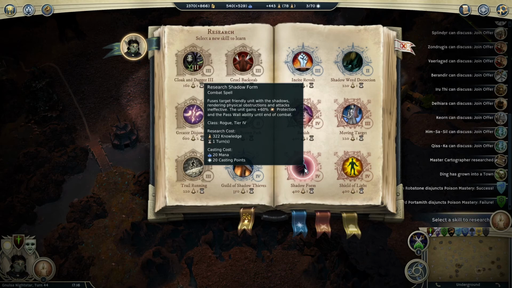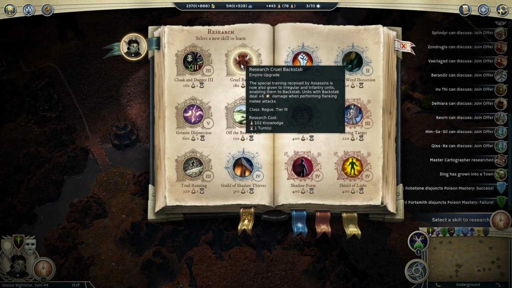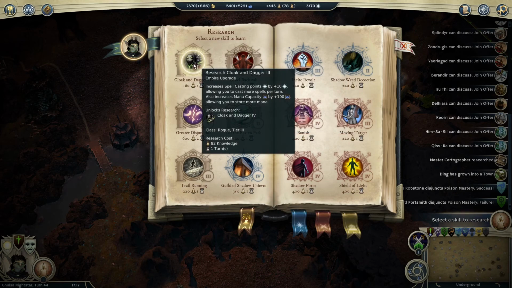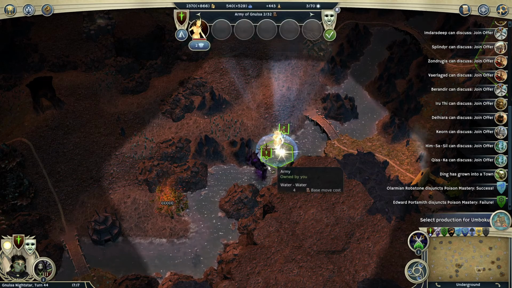This is a combat spell that makes a unit gain 60% physical protection and pass wall until the end of combat. Cruel Backstab. Again, we've talked about the utility of this one, that it would affect my irregular and infantry, which would mean my cadavers would also get it, which is pretty cool. Casting points is always a good choice. I think maybe we'll go casting points just to boost that up a little bit more.